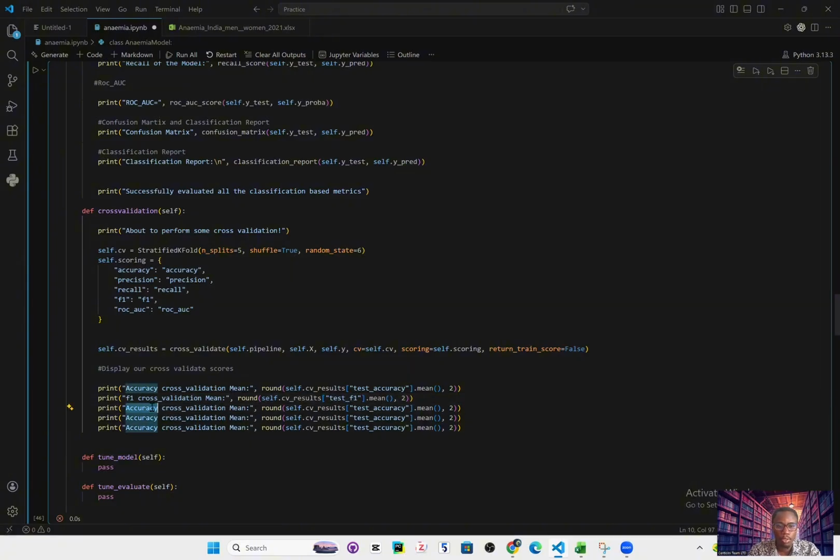This is going to be ROC AUC cross-validation, and it's going to be test_roc_auc, and this is going to be precision, and this is going to be recall.